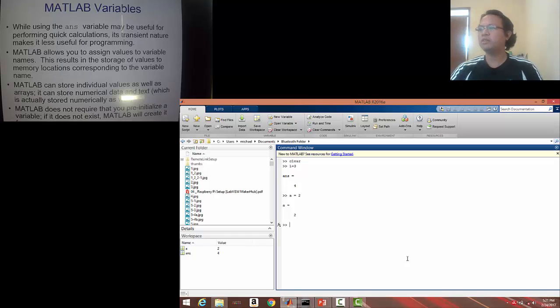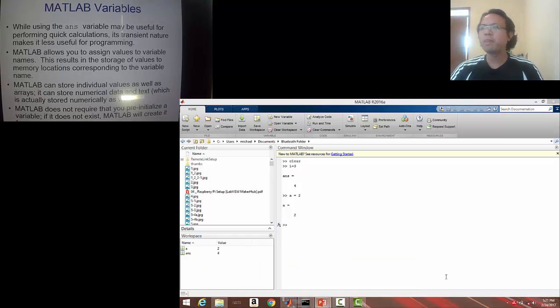That is the variable. As MATLAB says here, it can store individual values as well as arrays. Okay, we will talk about that as we move on in the next chapter, but not so much really with everything in MATLAB because it will make the course more difficult for you, and we simply need to understand the core of MATLAB. The most important thing, we can make a program, something like this. So okay, let's move.